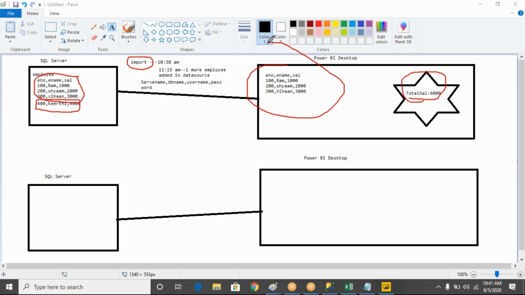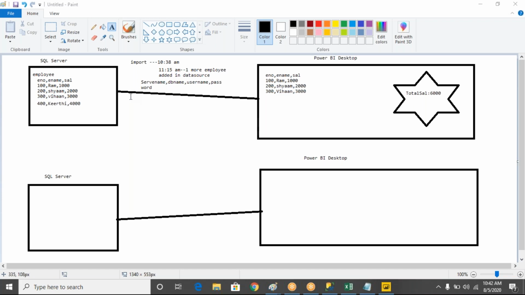Then your report will display that data only. So how will a new record be reflected in your Power BI? Only when you perform the import of the data again.